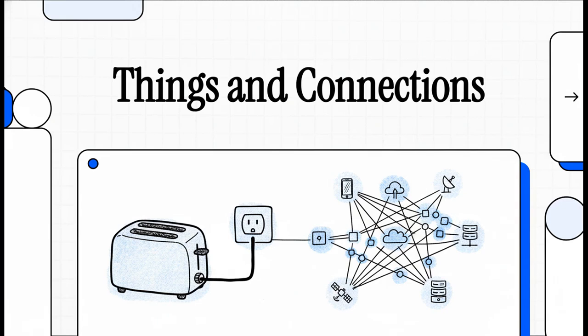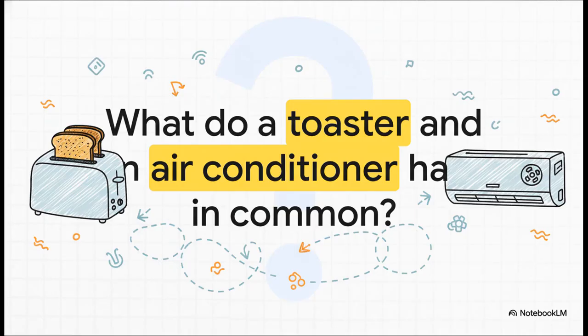So, have you ever stopped and wondered what your toaster has in common with, say, the entire global internet? I mean, it sounds kind of crazy, right? But it turns out they're both connected by this set of brilliant, totally hidden rules. Today, we're going to pull back the curtain, uncover those rules, and really see how everything in our digital world is linked together. Okay, let's start with this.